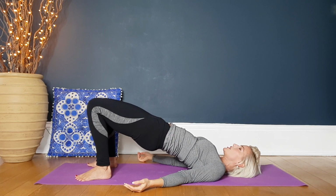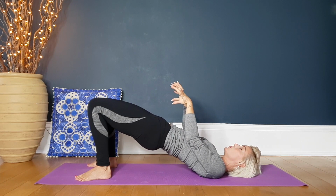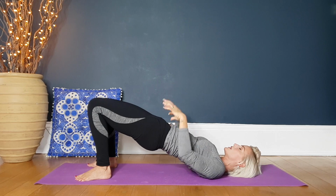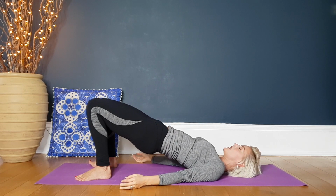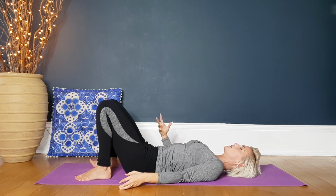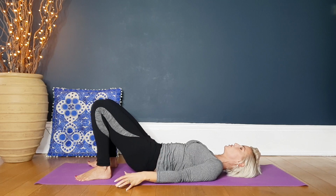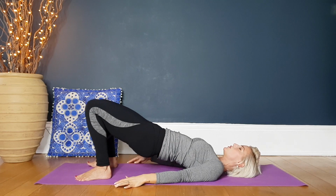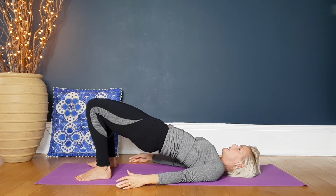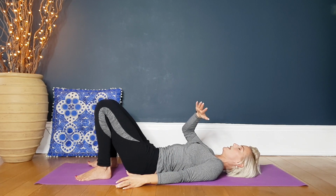A nice little adjustment in your bridge pose is to always press down a little harder through the big toes than any other of your toes, and again it's going to allow you to stay all the way up. Now ideally when you're coming up and down into bridge pose, you're going to just turn your tailbone under a little bit first, and it should feel nice and gently like you are kind of peeling your spine up and down onto the floor, one vertebrae at a time, so it lifts up.